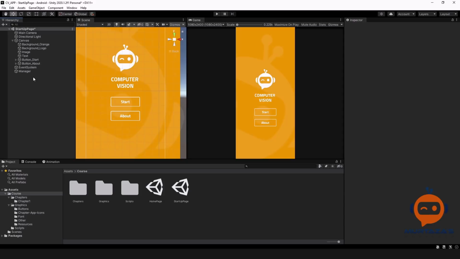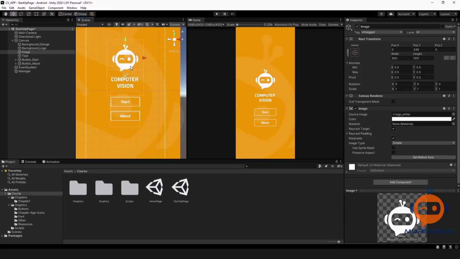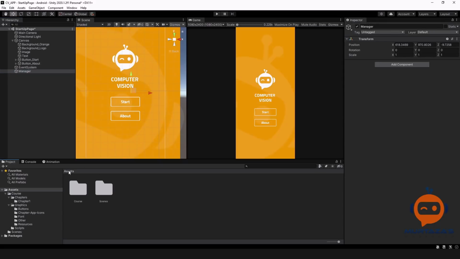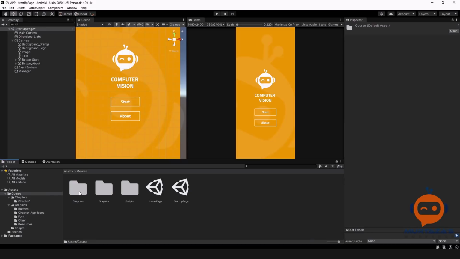For example, if I create a script to change the color of this logo again and again after every 1 second, I can write that code, for example ColorChanger, and then I can attach that script to this image. And it will keep changing the color of this particular object. But in this case, we are not linking it to any object. So we are going to create a generic manager, and that will have this script.